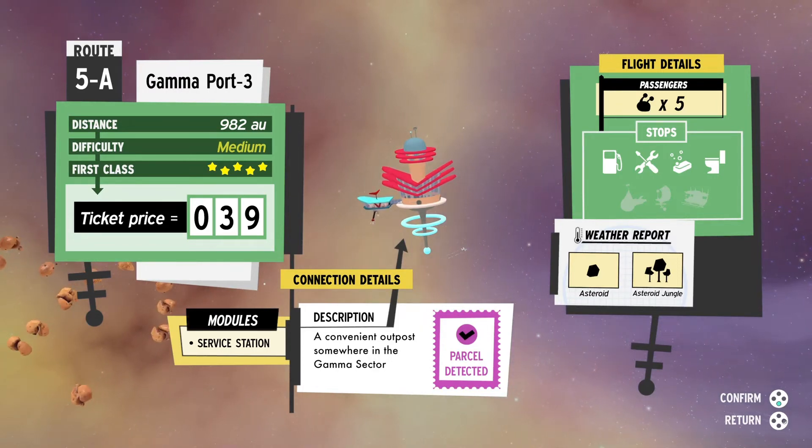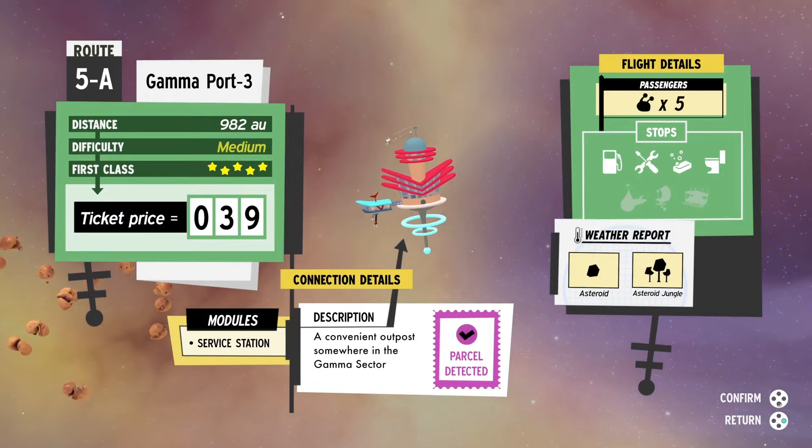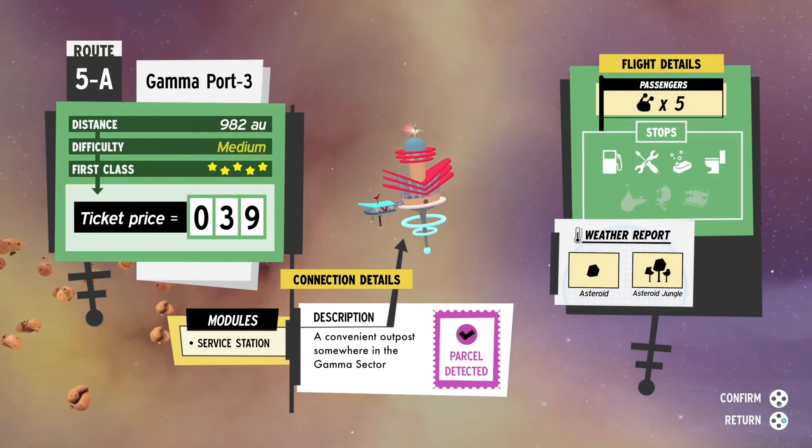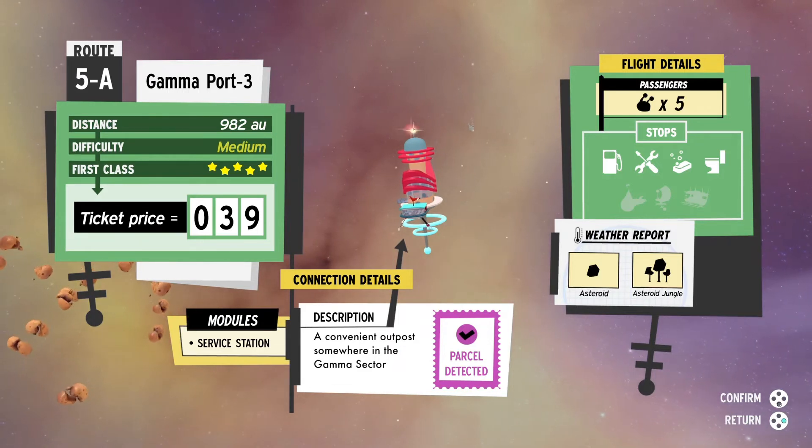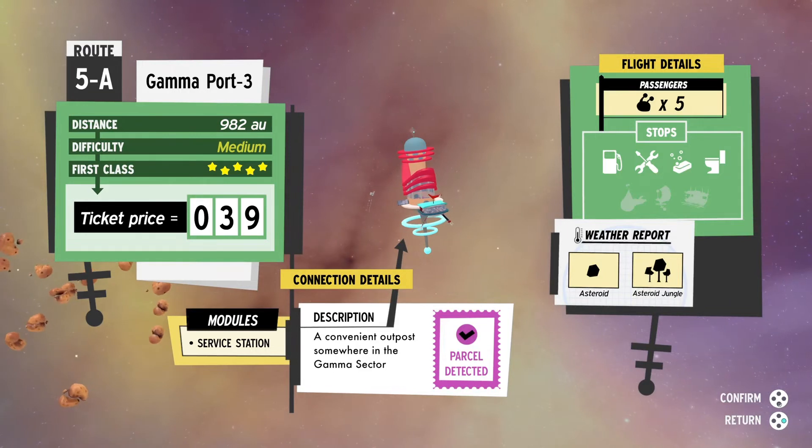Now, the first one of those three seems to have a person who's crashed their ship into the planet and has a help sign. When I tested it, I was getting double the ticket price for rescuing that person. I've only seen one person there. I don't know if there could be two or more.